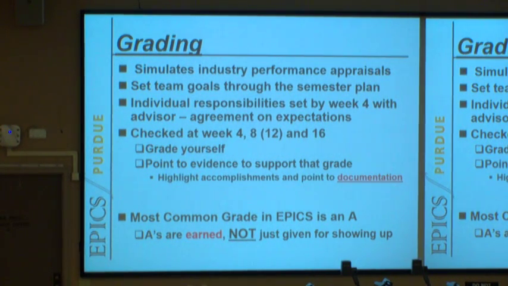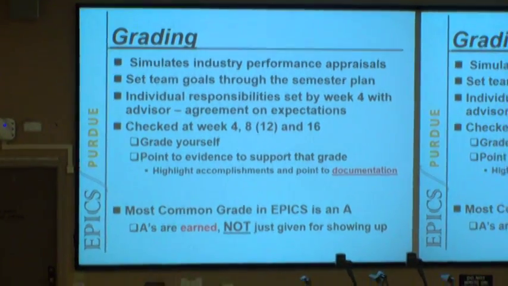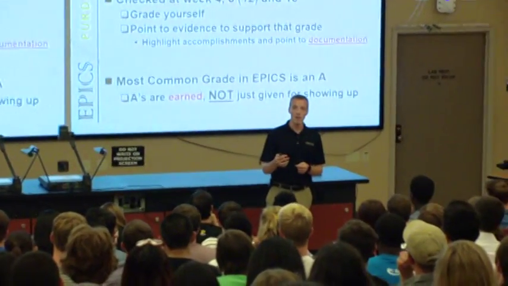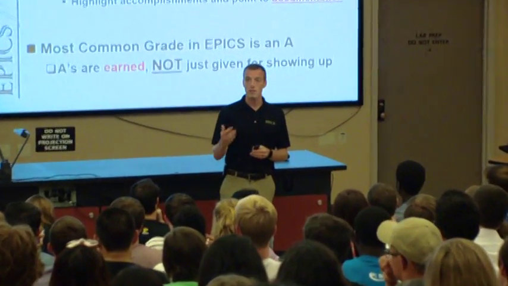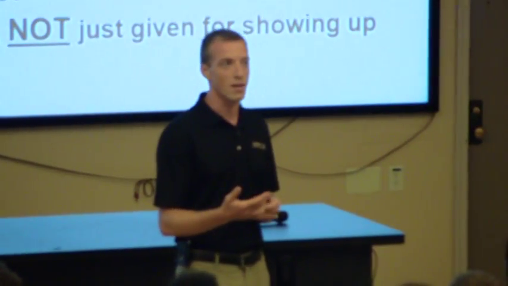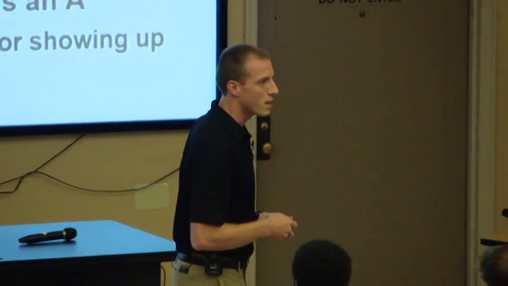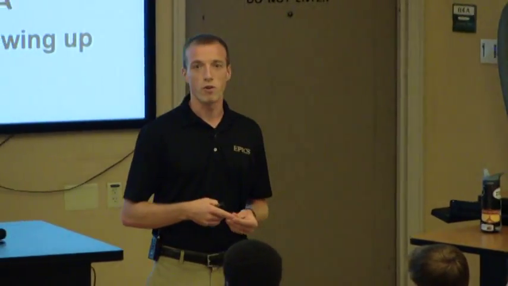So the most common grade in EPICS is an A, but I would not say that EPICS is an easy A, okay? Most people get an A because when you get into your project team and you see the projects that you're working on, you'll be inspired enough to work hard and earn an A. And we have had great students sign up for EPICS. I think it's a certain type of student that wants to do a class like this. So we tend to get great people. But the A's are earned. They're not just given for you showing up.